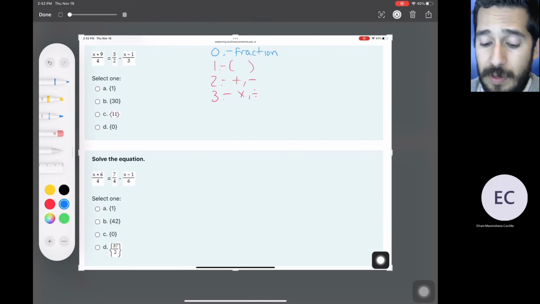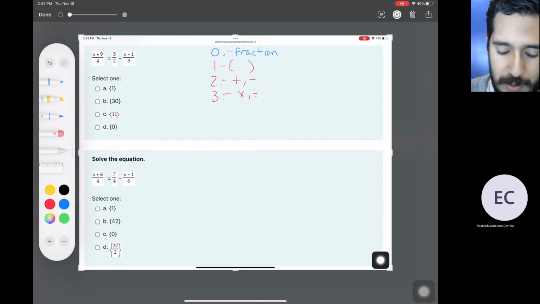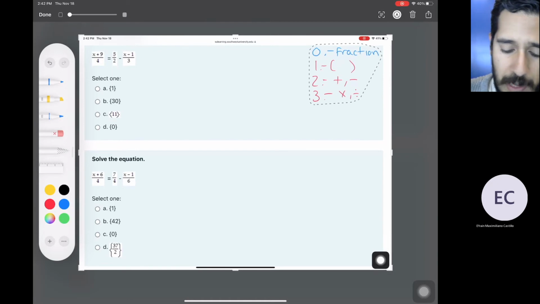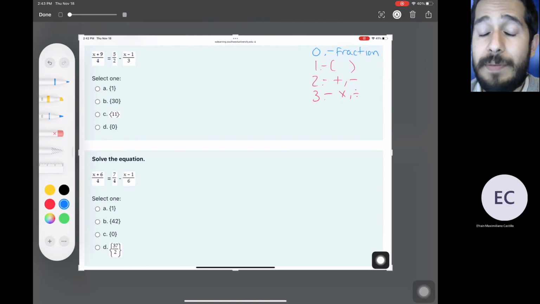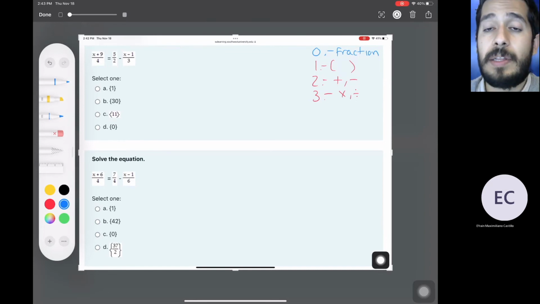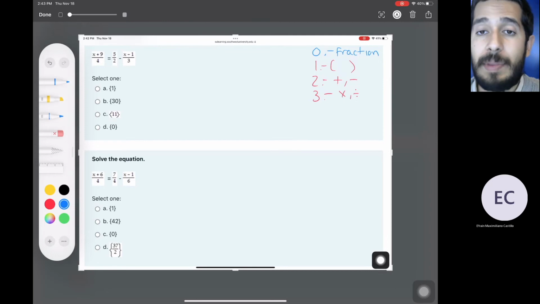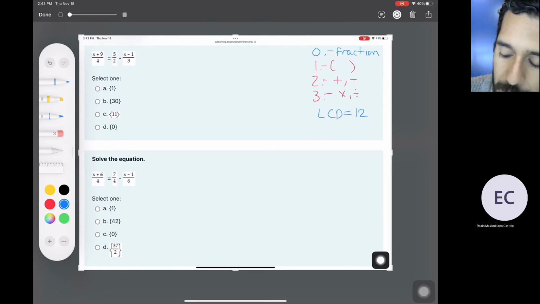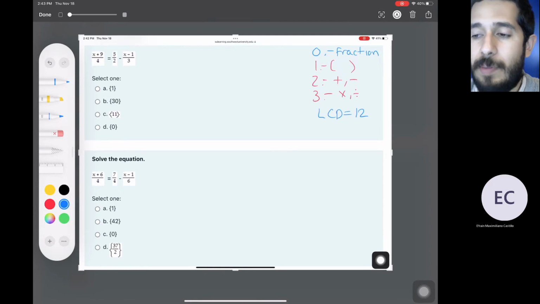Okay, in order to get rid of all those fractions, let me just move my list of numbers from here to here, or over here. In order to get rid of the fractions, I will have to calculate the least common denominator. First of all, the least common denominator is the smallest number that can be divided by 4, can be divided by 2, and can be divided by 3. So my least common denominator in this case is going to be 12, because 12 you can divide by 4, divide by 2, and divide by 3. So every single time that you have fractions, you will have to calculate the LCD.